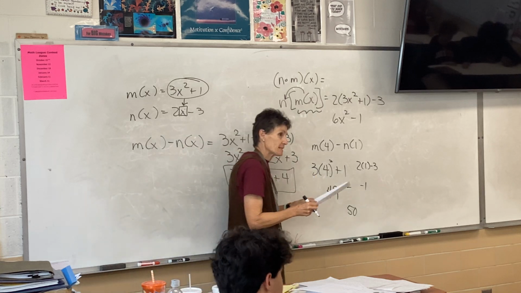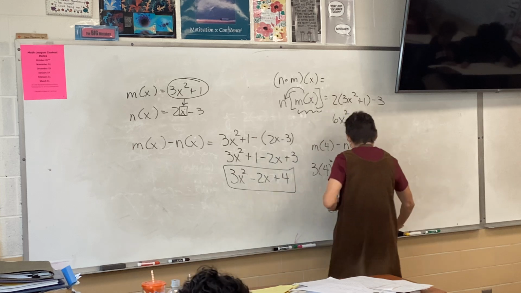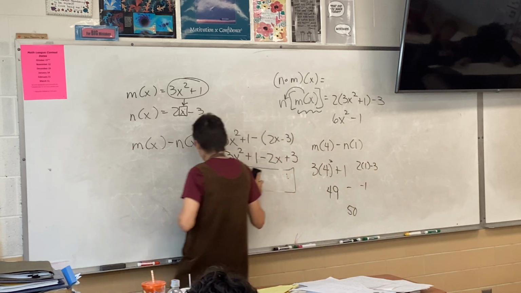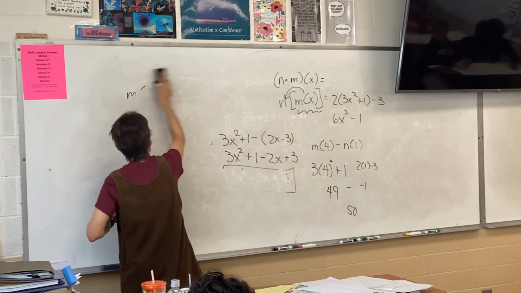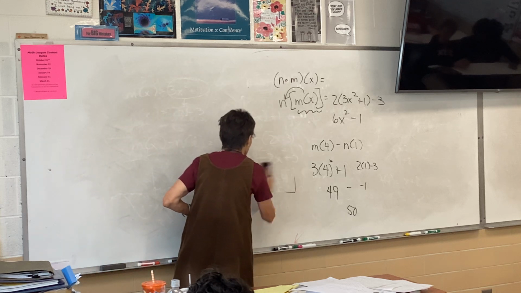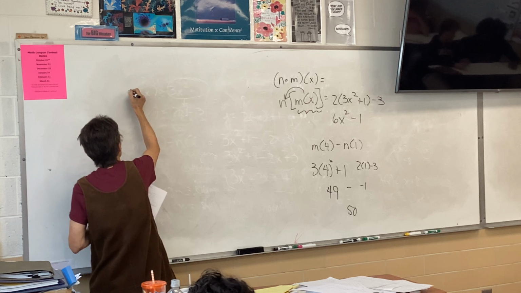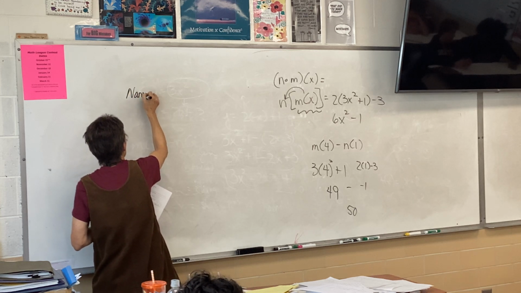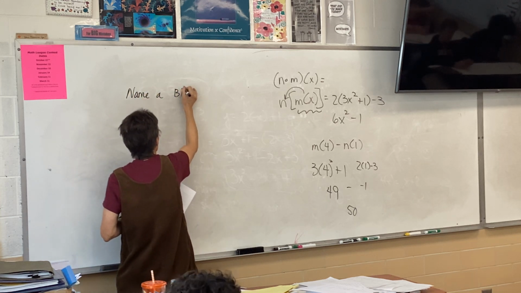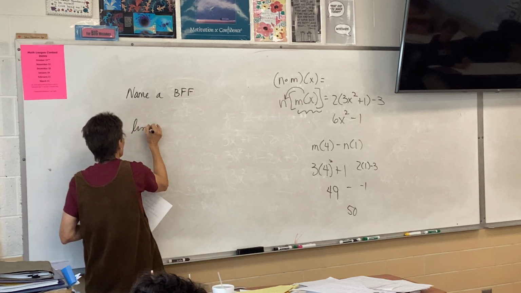All right, number 11 is kind of a catch-all. There could very well be problems with say things like this. Like on your quiz, you had one, name a BFF with N behavior.